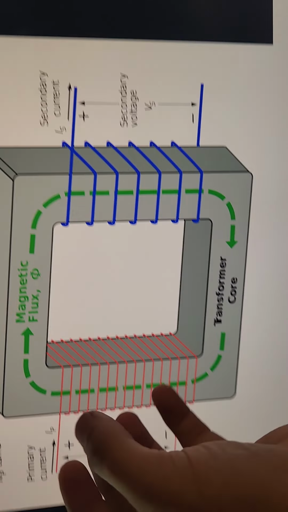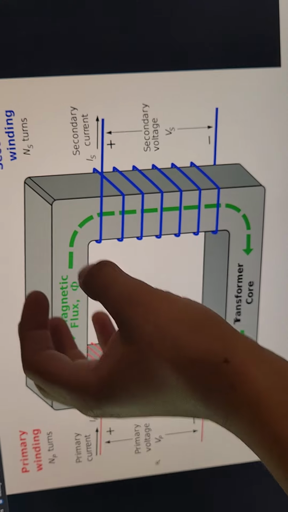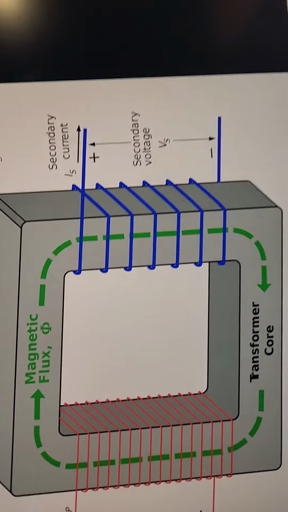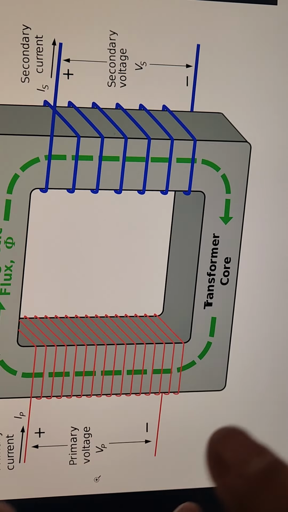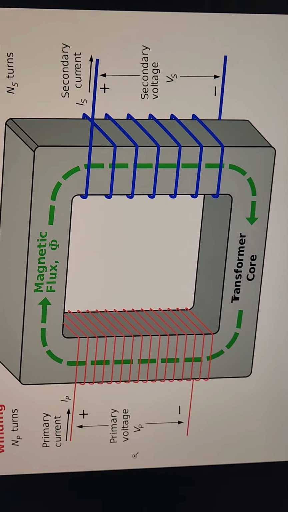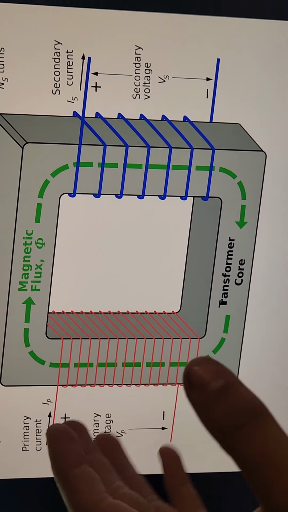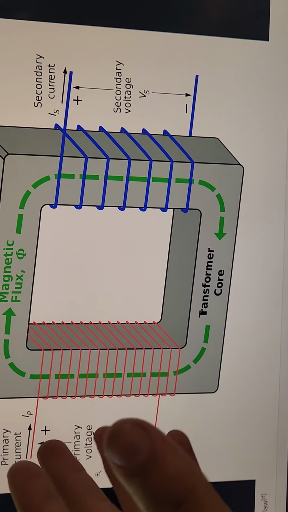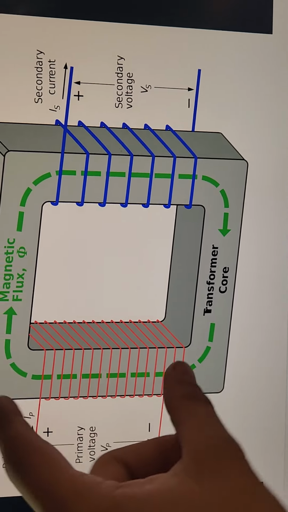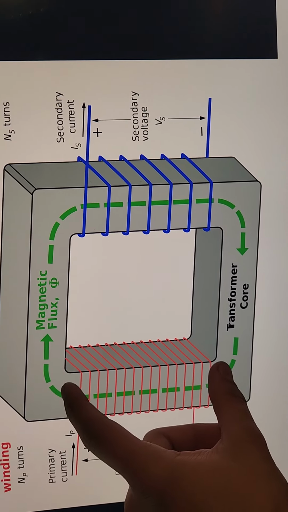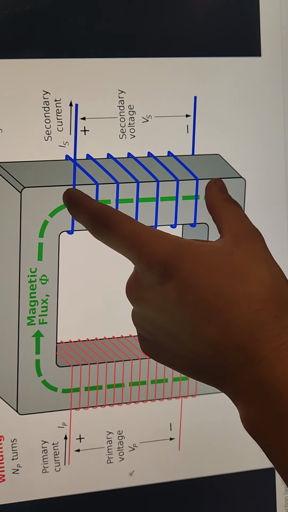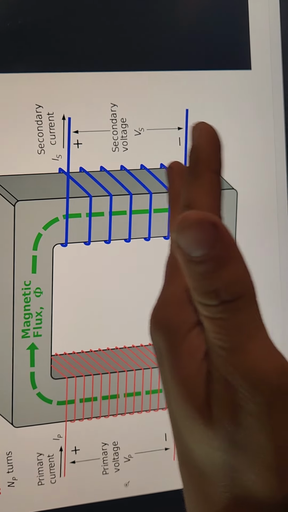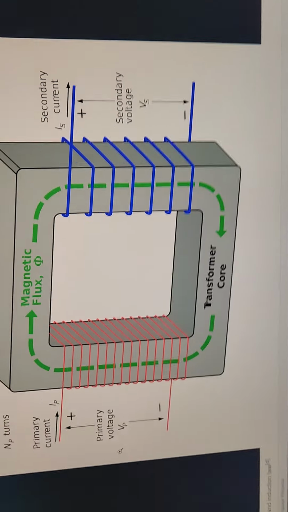And of course, like I said before, the iron core channels the magnetic flux, the flux lines, through to this coil. And like I said earlier, I don't know if you actually read this part, but this is a step down transformer. What that means is the primary coil has more windings than the secondary coil, and so what that will do is actually reduce the voltage but increase the current.